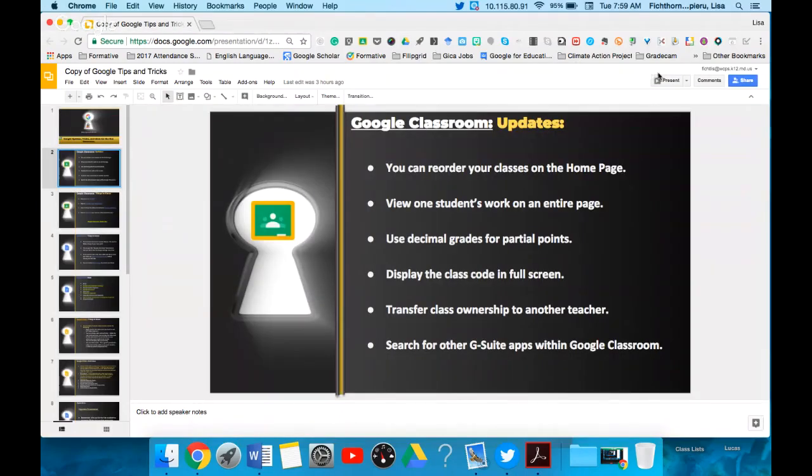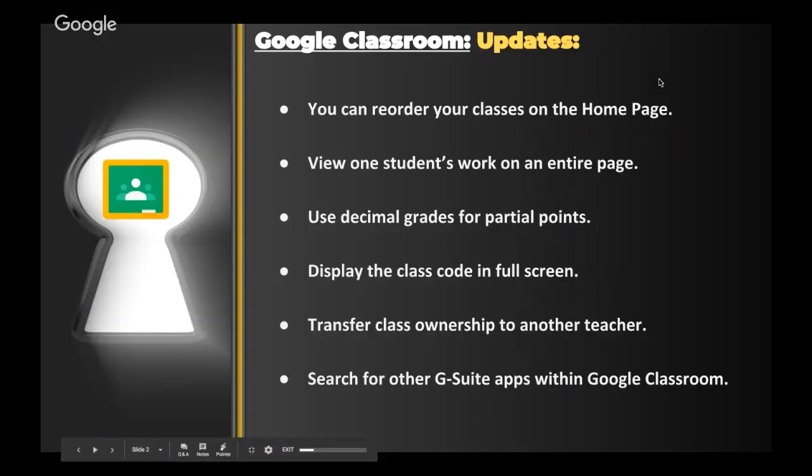You can also transfer ownership to another teacher, which is nice. If I were a teacher and I was going to go on maternity leave or something of that sort, I would be able to transfer it and have the other teacher also be able to enter stuff, to take stuff out. You just have to be collaborating with that person. Last year I had a student teacher. That would have been nice if we would have had that option.